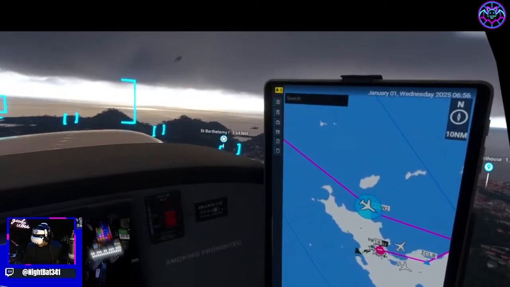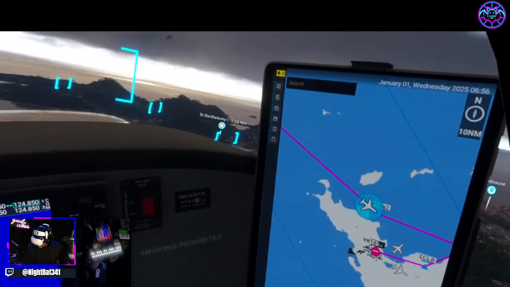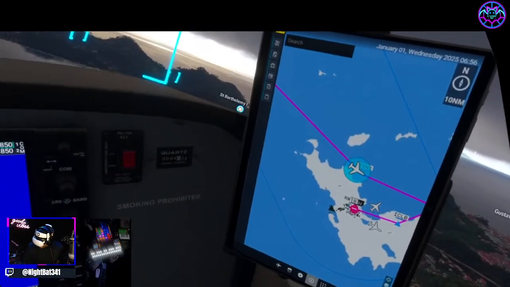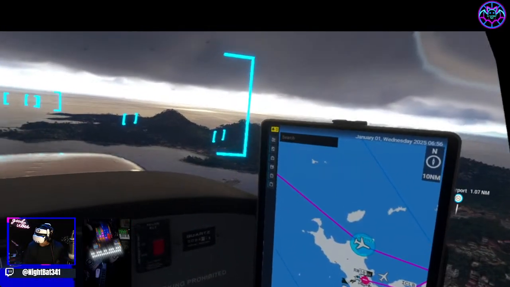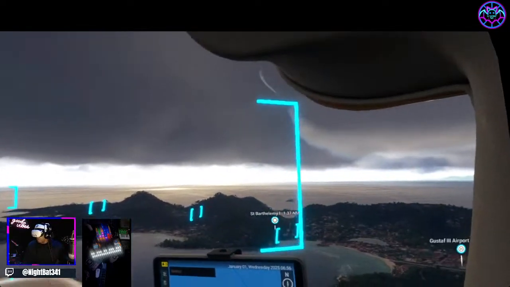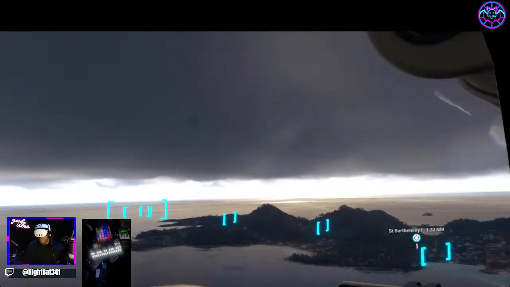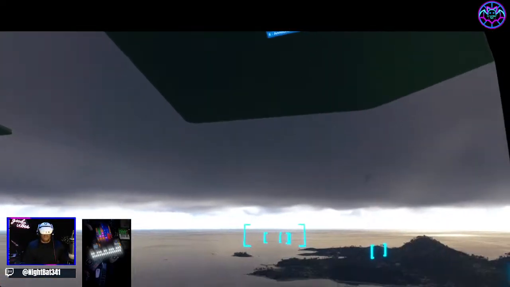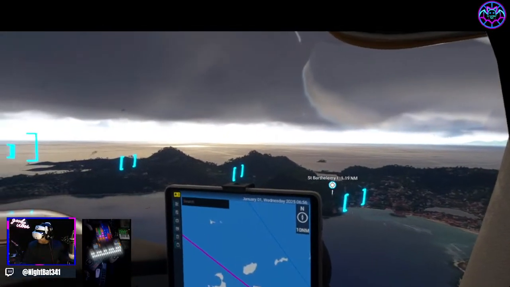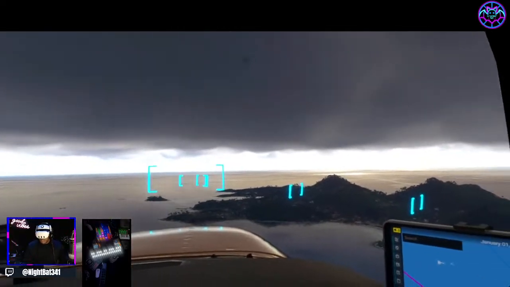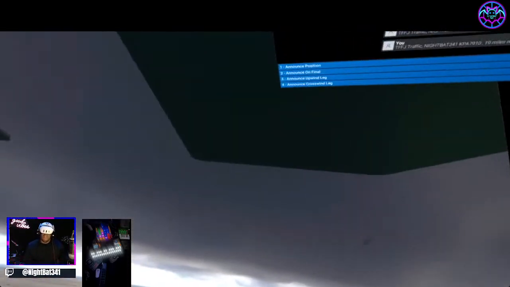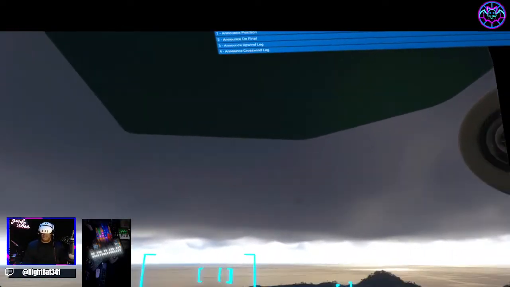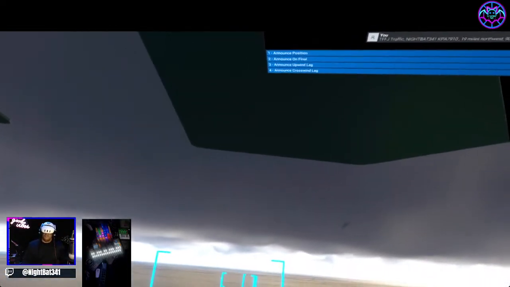It's a shallow turn to the pattern entry, or is that pattern exit? Oh wow, we're coming in backwards. Whatever. That's the departure that we took off on. So the simulator is strange in all sorts of ways here.